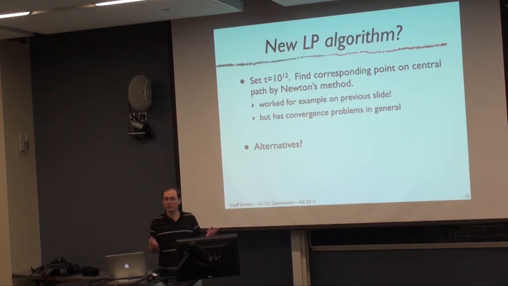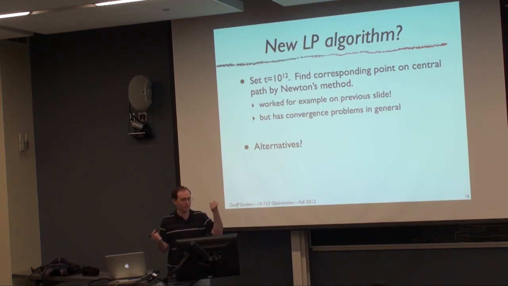Well, I said that the analytic center is easy to find, right? So the conditioning sort of is good for the analytic center. You can find problems for which even the analytic center is hard, but you can put a bound even on how hard that can be. So let's just assume we can start by picking a t for which we can find the corresponding point on the path, right? Some moderate value of t. Let's say t equals 1.